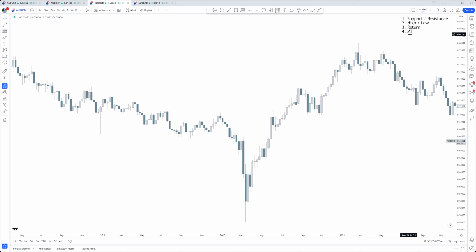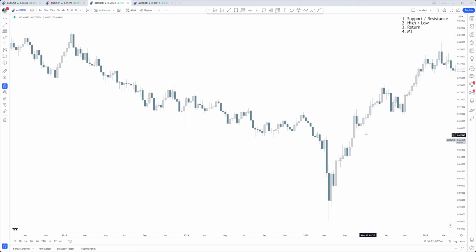All right, now let's look at some different order blocks. For example, these two down candles. An order block doesn't have to be one single candle. It can be, but if there's multiple consecutive down candles or multiple consecutive up candles, it is one big order block. So these two consecutive down candles are one order block.